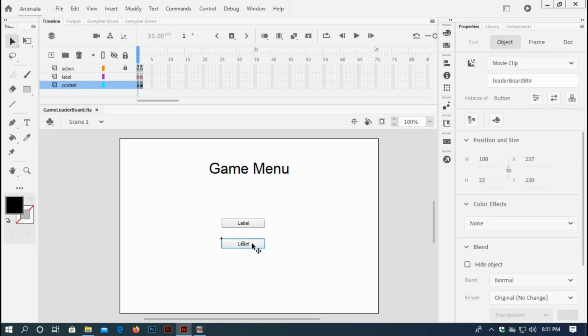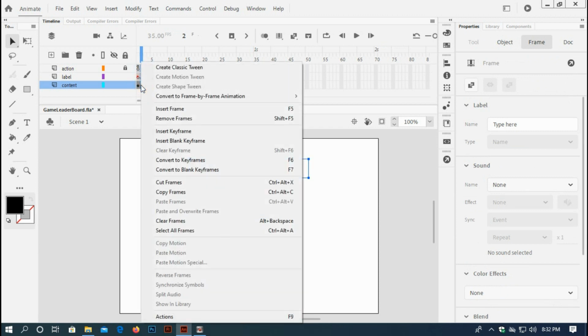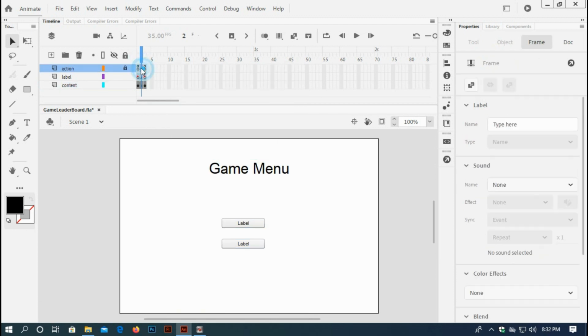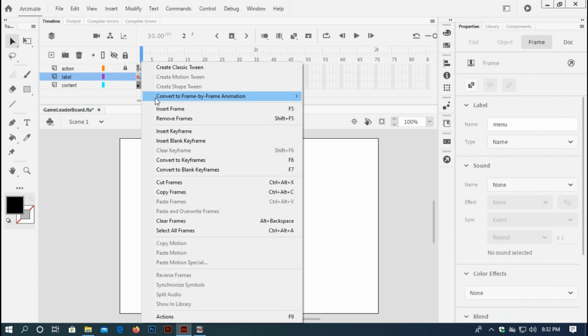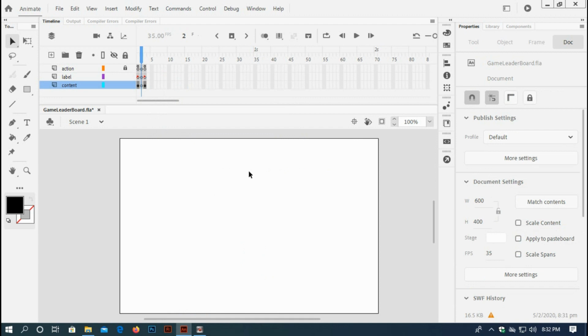And now for this leaderboard button, I have to create a leaderboard frame. So drag this behind, insert blank keyframe. Okay. Now here I will create my leaderboard.